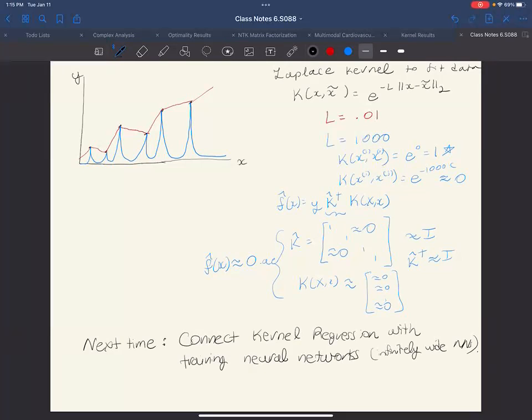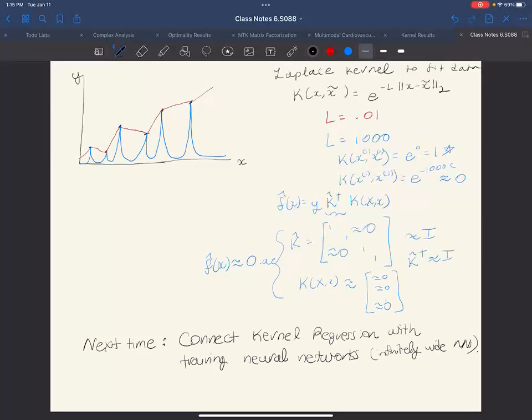Why are we making this connection, by the way? The reason is that we expect neural networks to have this flexibility property, which is what we saw in the introduction to the course. They're able to be applied to many, many types of data. You have convolutional nets, which are for images. You have recurrent nets. You have transformers, which are for text, and also for images now. And you have a whole bunch of fully connected models and everything else for vectorized data, reinforcement learning, and biology. So the reason we want to connect neural nets and kernels is to give kernels the flexibility to be adapted to many of these different tasks.